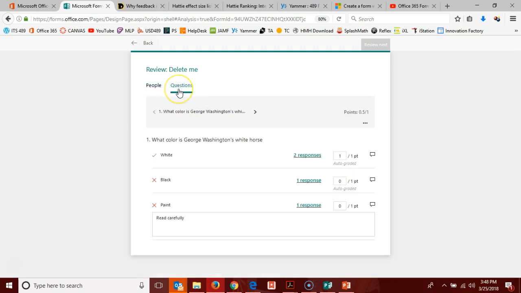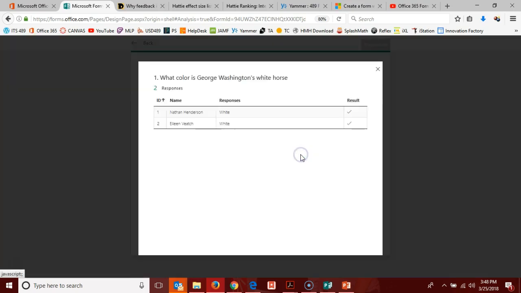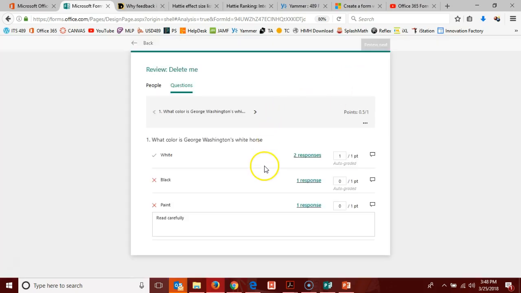So when I switch over to this, just like I could in more details, but here without the students' names being visible, I can see where we're at with an individual question. If I want to see the students' names, I can go ahead and click on the numbered responses there and see again, just like I did for more details. Okay, so that's the question view.